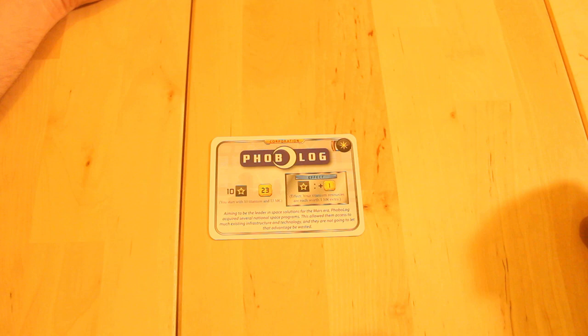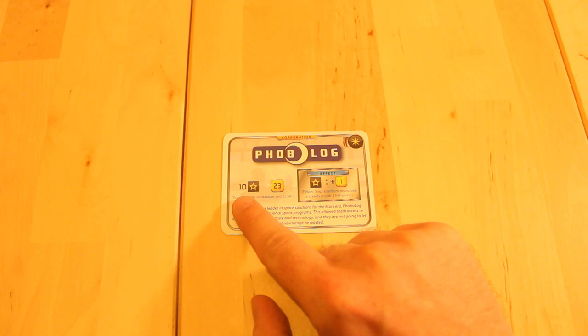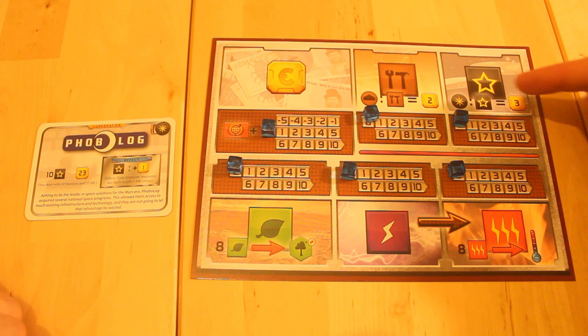This is Phobolog. Instead of getting the 42 money, this player is only going to get 23 money, so significantly less. But they're going to get 10 of the titanium with that. And they also have this special effect where titanium is worth an extra resource. So I'll explain what that does now. If you look here on the titanium section, you'll see that titanium equals 3. And what that means is, when paying for cards, if the card has the titanium tag on it, a titanium can be used to reduce its cost by 3.